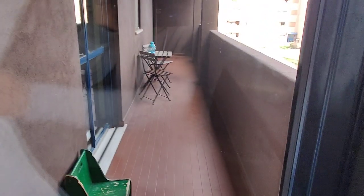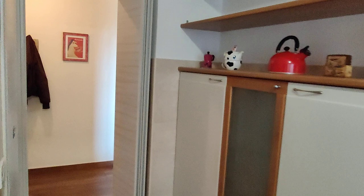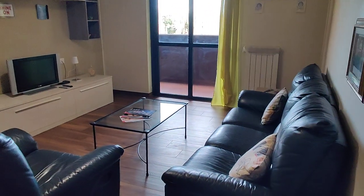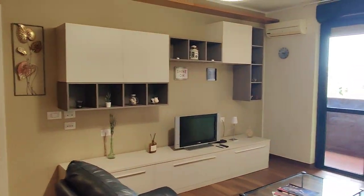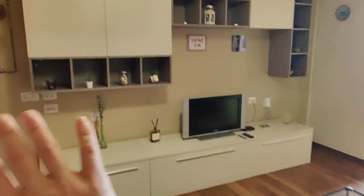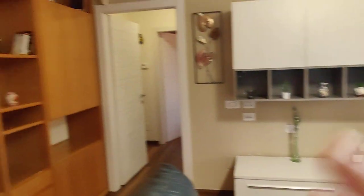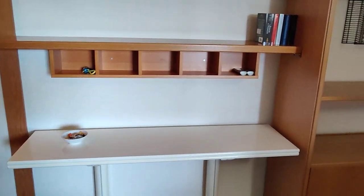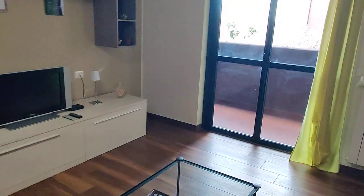From here you have access to the balcony, but we'll see it later when we see the living room. Most of the apartment looks on the inner side of the building, so it's very quiet. And then here we are in the living room. Big windows. You have a couch and an armchair, coffee table, and then furniture with a TV there and other bookshelves here. You also have a desk right here if you wish.